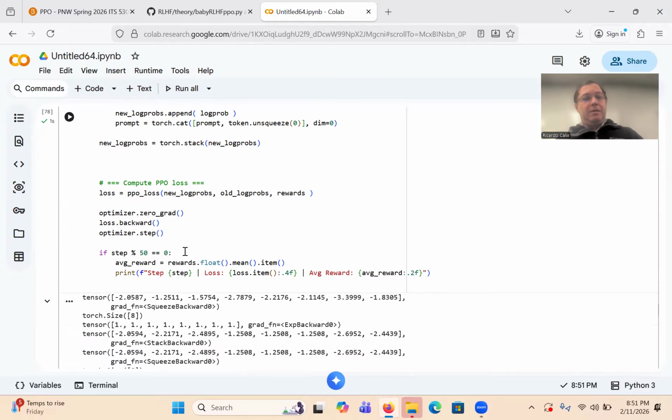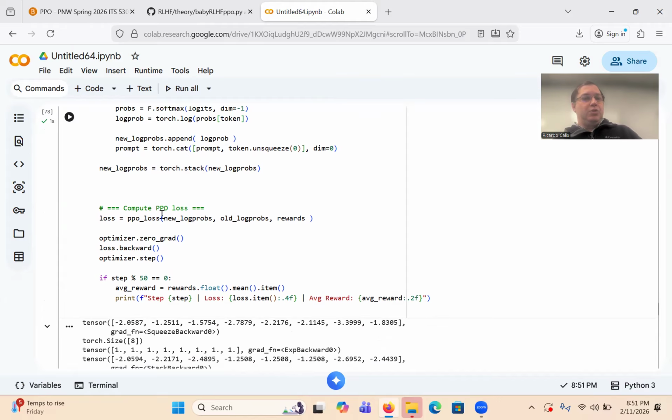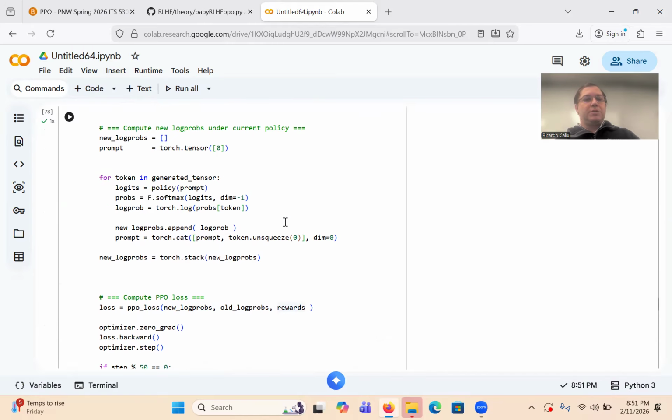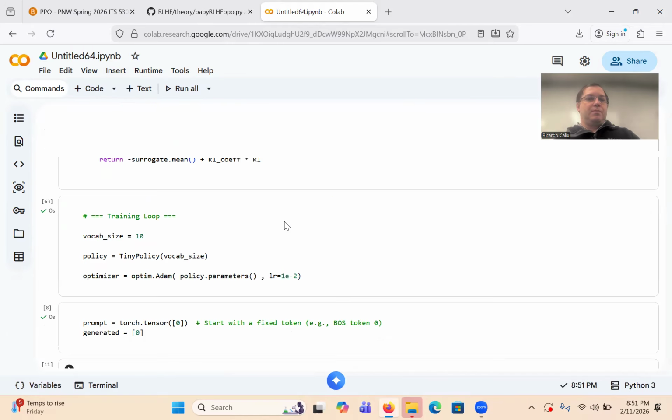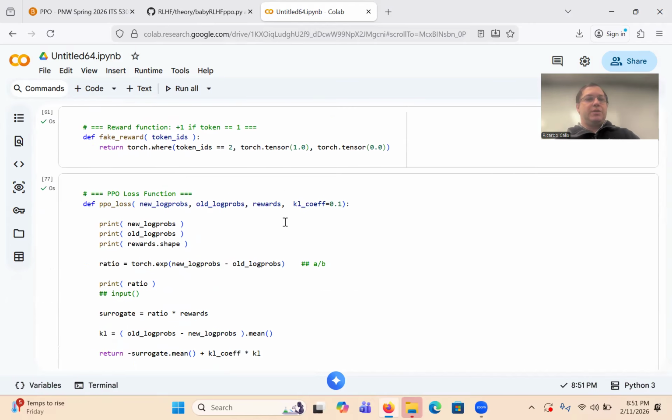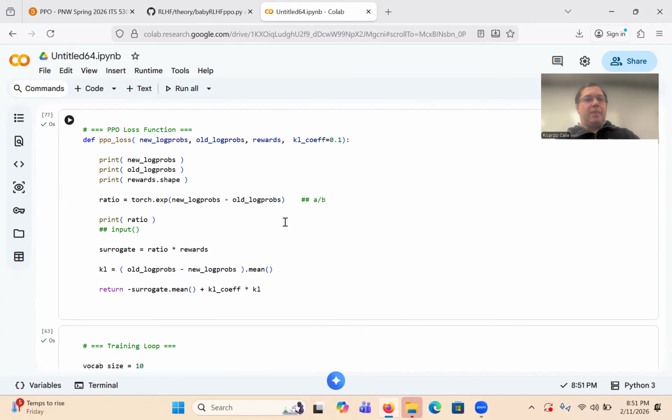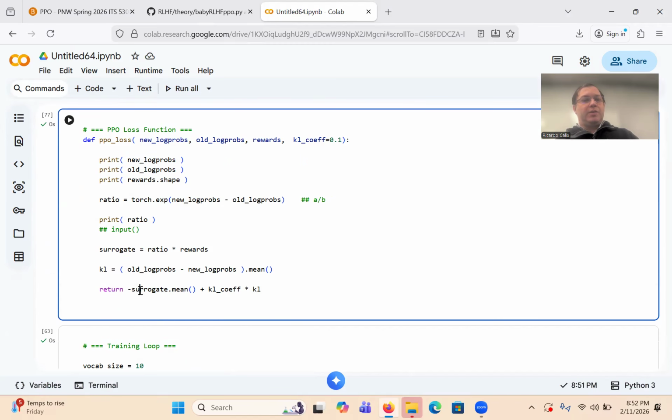But yeah, that's it. You do this: new log probs, old log probs, the rewards. Just to summarize, the ratio between these two, times the rewards, is called the surrogate.